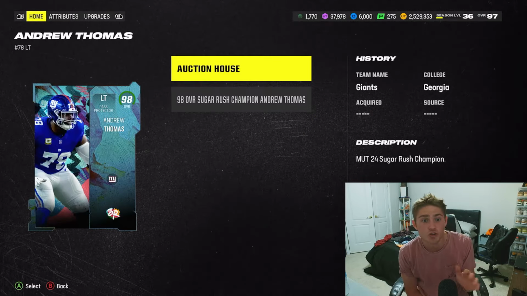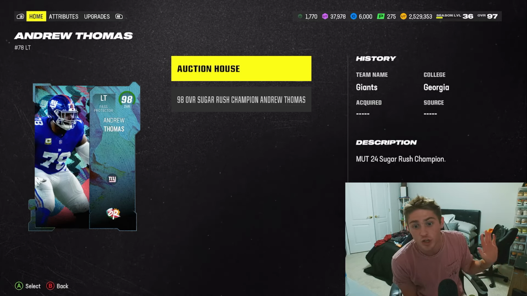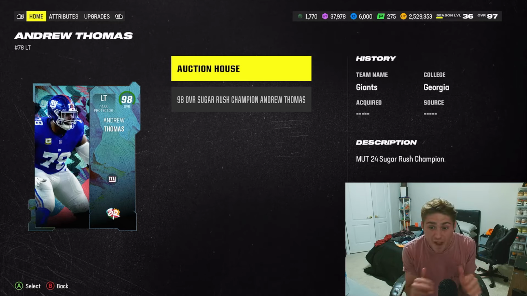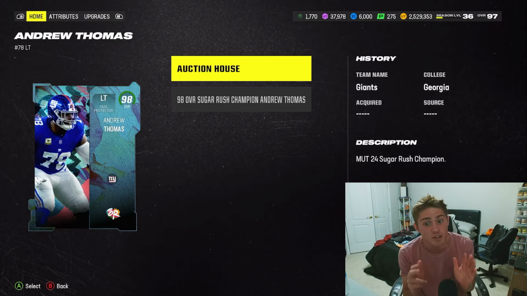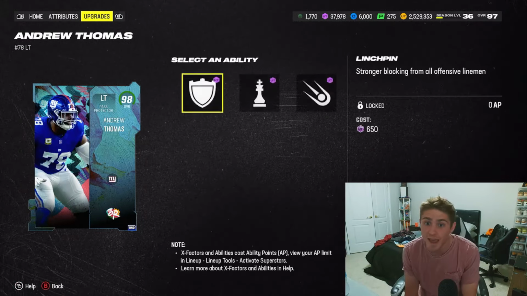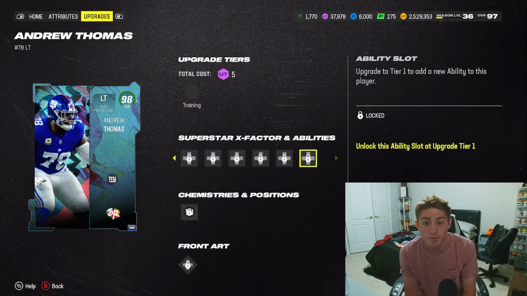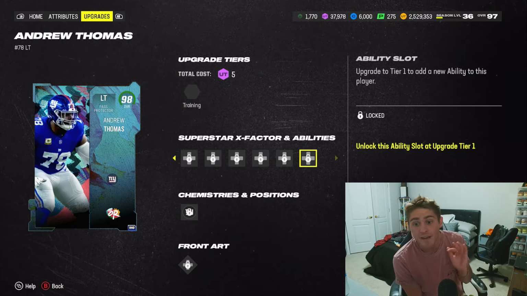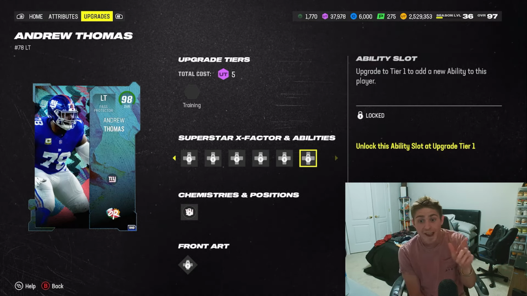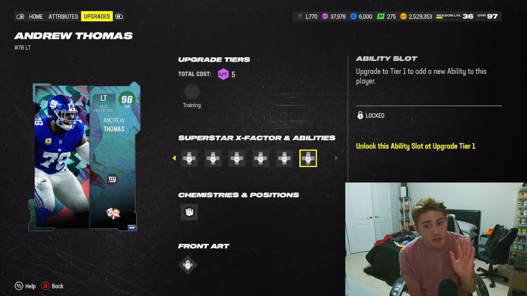First up, though, I have Andrew Thomas from the Sugar Rush promo. If you boys remember this Andrew Thomas, he didn't drop the first week one with Sugar Rush, and everyone was like, where's Andrew Thomas? So this card still kind of geeks in my eyes, but he is a very good left tackle, one of the best in the game, especially for one specific reason, and that is because Andrew Thomas gets free secure protector in this discounted ability bucket on the right here. Free secure protector and free linchpin. Andrew Thomas has been a stud in the game. I feel like a lot of people know about Andrew Thomas, but if you don't, and you need a left tackle with free secure protector, Andrew Thomas for 200,000 coins is a great bang for your buck and a really necessary card on your squad.